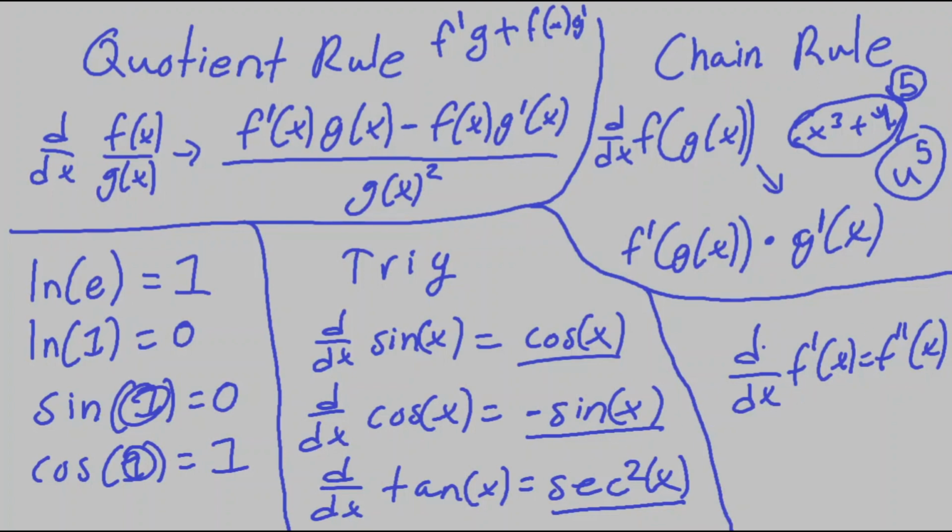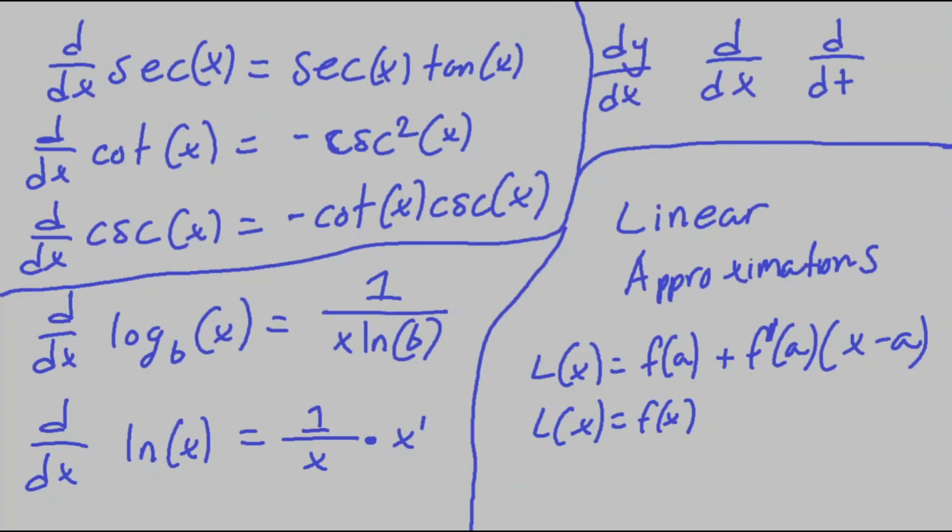And then this is also pretty important to know. The derivative of the first derivative of f of x is going to be the second derivative of f of x. So the derivative of f prime of x is f double prime of x. And now we go on to some more trig derivatives. For these derivatives, you don't necessarily need to memorize them, as you can derive them from the other trig functions, but you could also memorize them.